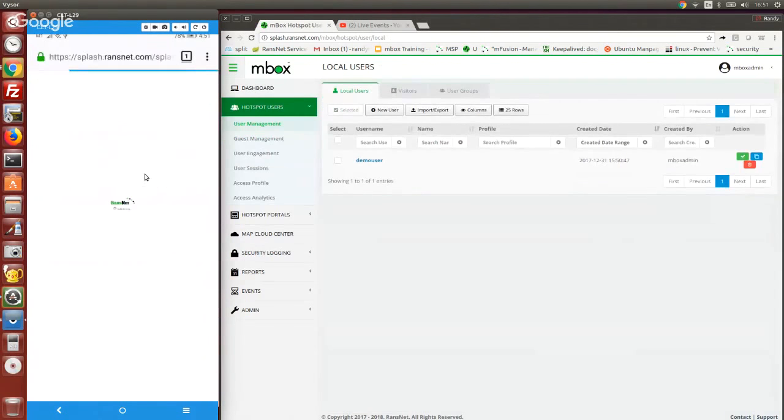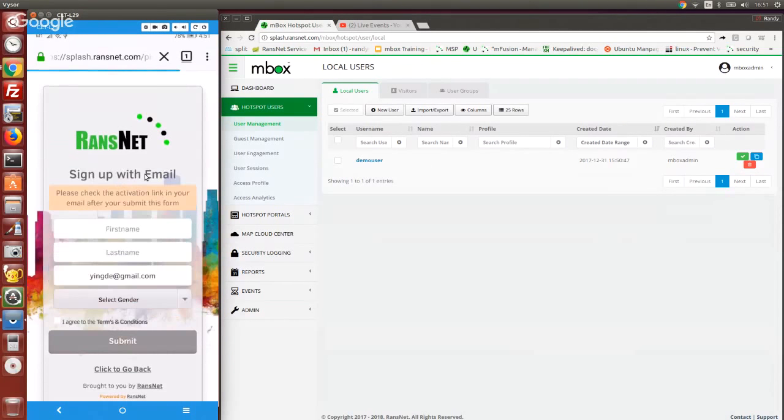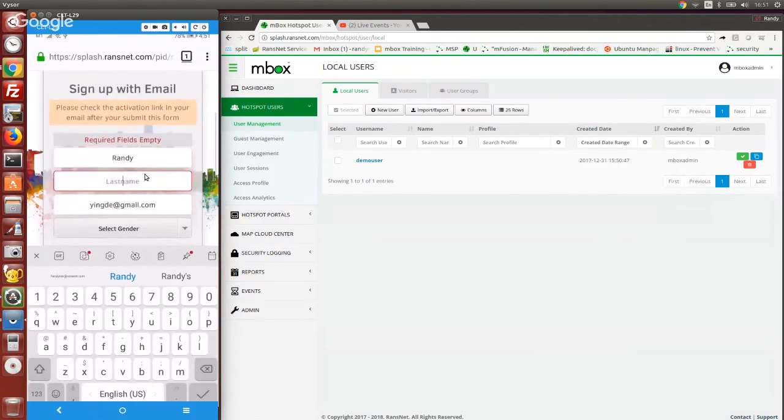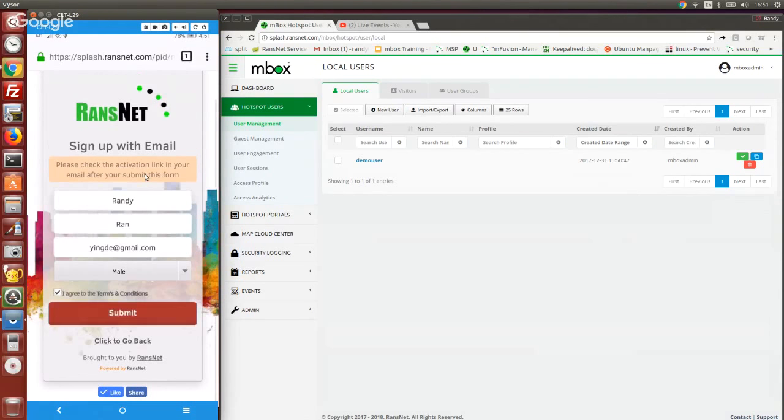As a normal user, the first time you try to sign into the portal, you have no email or password. You have to click on sign up. The moment you're signing up, you have to put in your personal info, whichever the venue owner is interested to capture about the user. And the email has to be accurate because a validation link is sent to the email address. And now we click on submit.